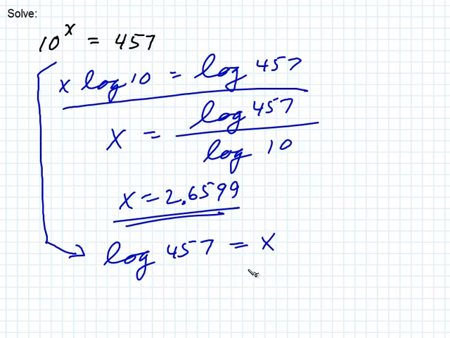Okay, so this approach is taking advantage of the fact that the 10 is the base of this exponent, and the 10 is the base of our logs. These are called base 10 logs because the log of 1 was 0, the log of 10 was 1, the log of 100 was 2, etc. We're using the powers of 10 as the basis of our log system. But if you don't pause and notice that we have a special case, it doesn't matter. If you just do it the straightforward way, like we would for any other number, we'll get the same answer. It'll just be an extra step.